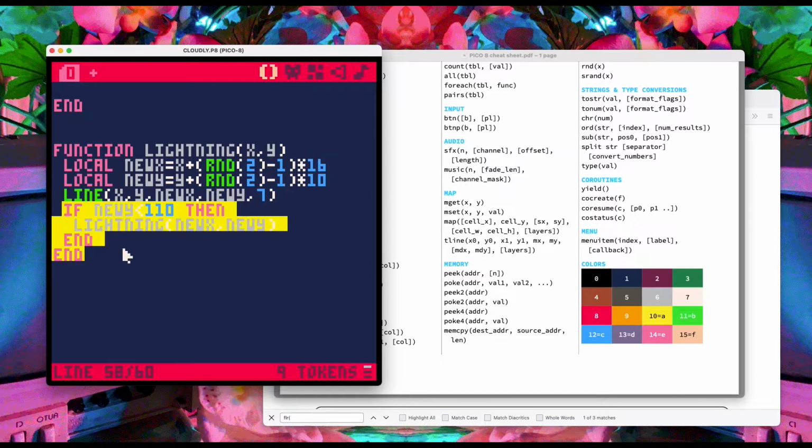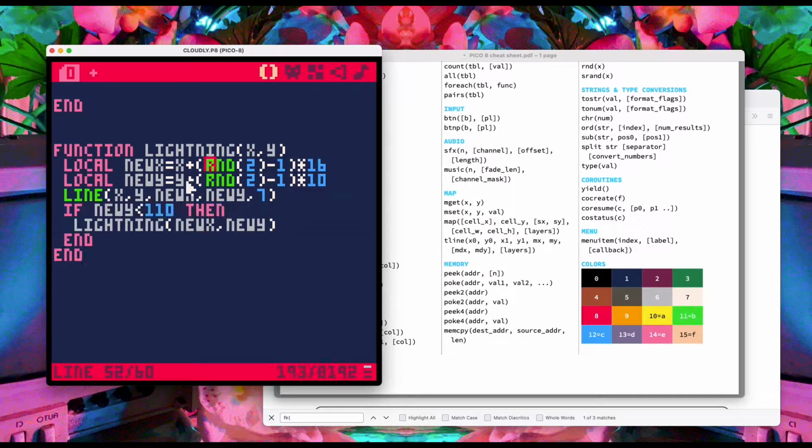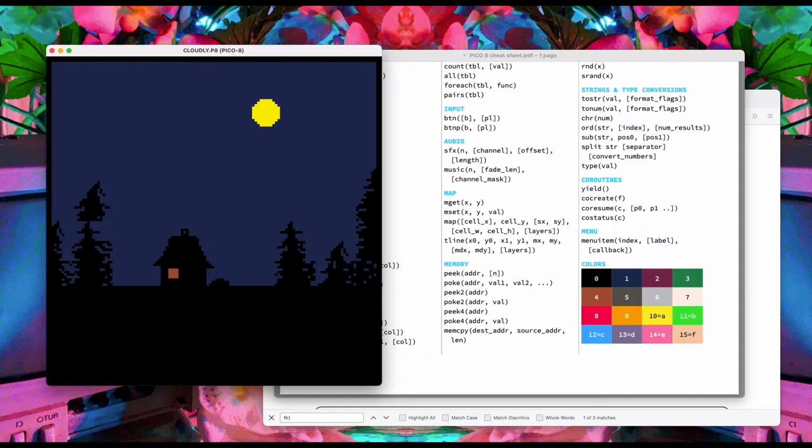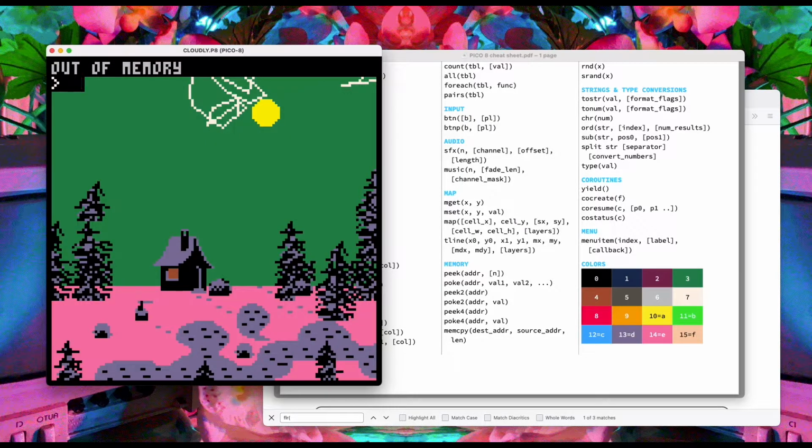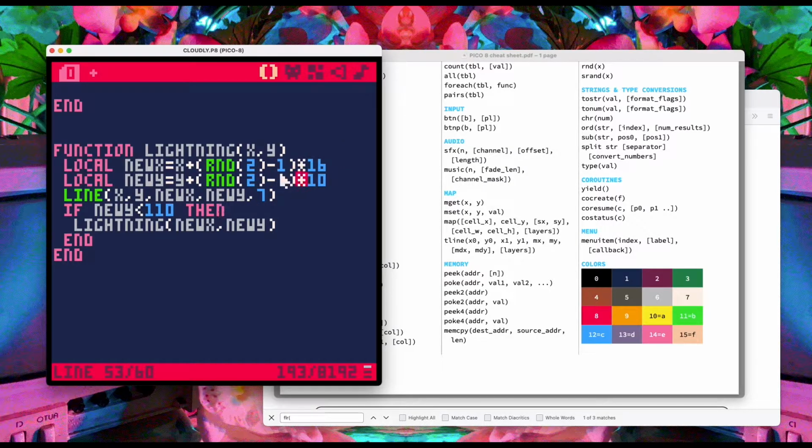We have a condition, but our lightning tends to shoot up half of the time, and that is enough for it to run out of memory about half of the time. Some of the lightning bolts make it to the ground and all is well, but some of them just shoot out into the sky and keep going up forever. So we're going to do a little bit of math on this random part here to make sure that we are not equally favoring up and down directions. We want it to favor left and right equally, but we want it to go mostly down and maybe sometimes up. So we want it to go back up only like a third of the time.